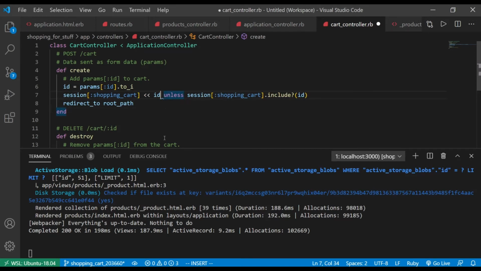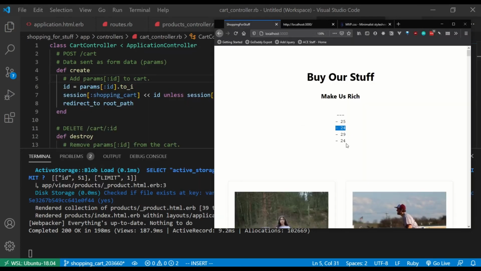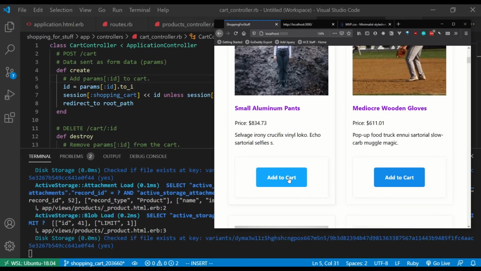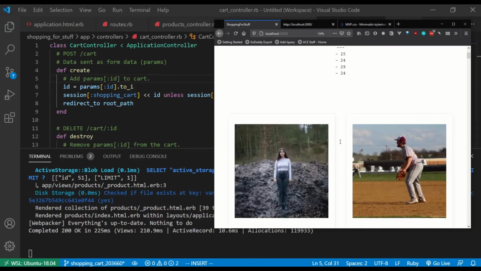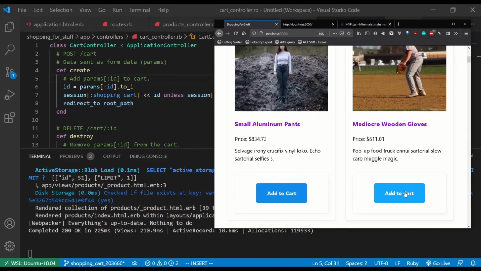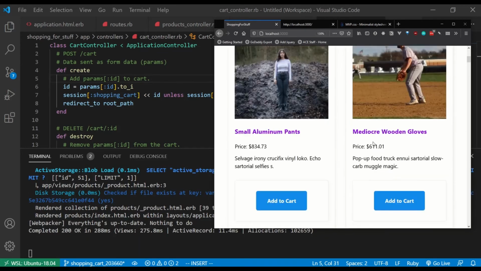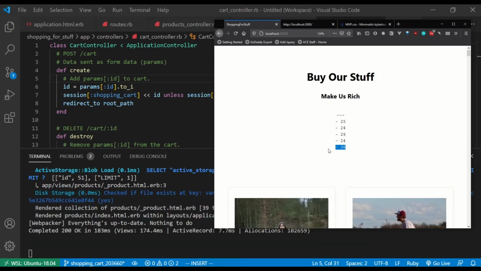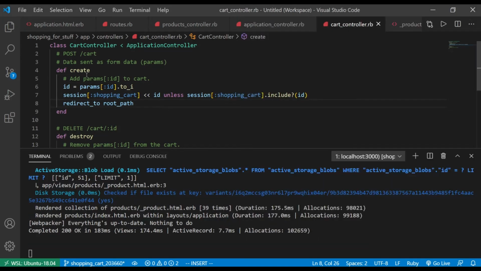There we are. And so now, although it won't remove the 24 from it, it won't allow another 24 in there. So if I click this again, we still have the two 24s. If I click this 25, we don't get a 25. But if I click 26 here, we do. That's lovely. We might even want a little bit of extra information around that.